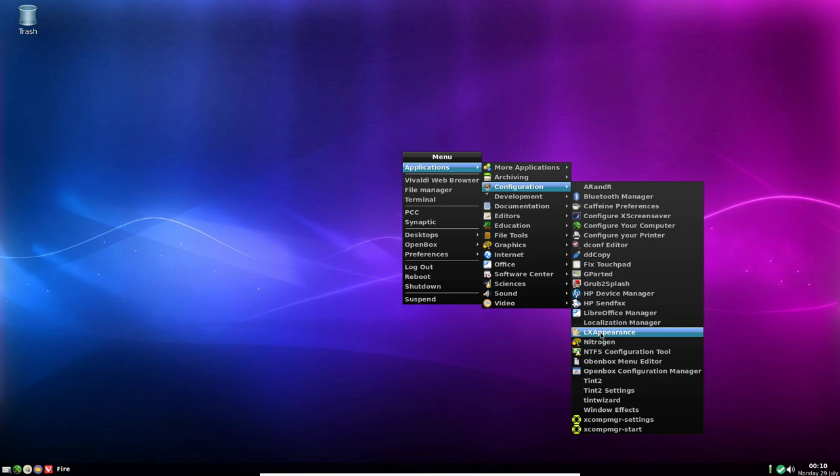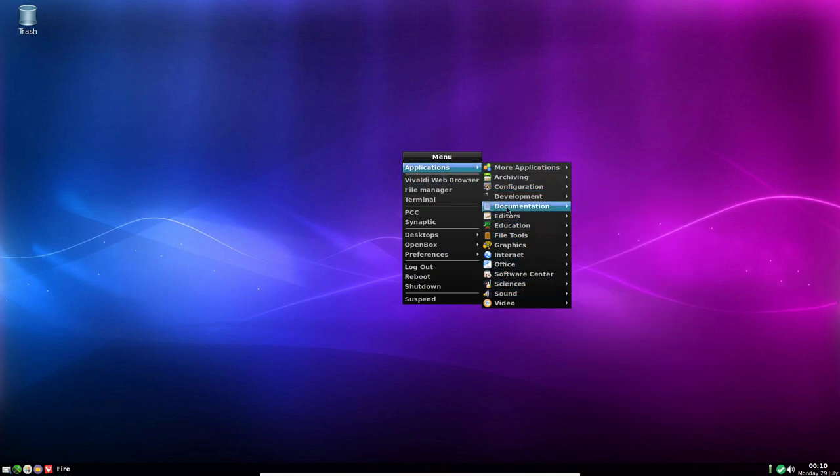Localization manager, and Lxappearance I just briefly looked at. Nitrogen is for wallpapers, you can change your background wallpaper, but there's not too many on here, just a couple. We have the NTFS configuration tool for those who are dual booting or have an external drive with NTFS. The Openbox menu lets you, of course, edit your Openbox menus, although when you install something, it does automatically go into applications and somewhere in this list depending on what you've installed.